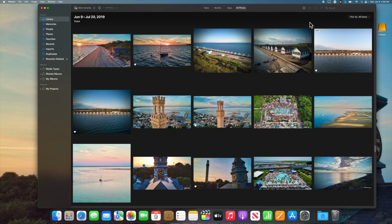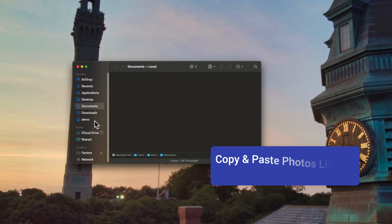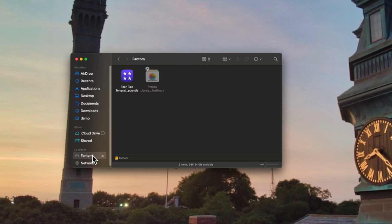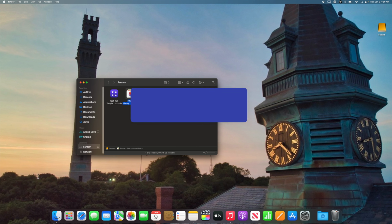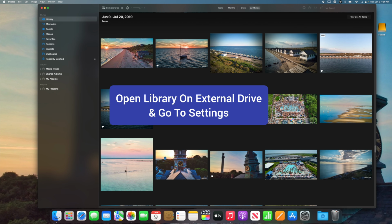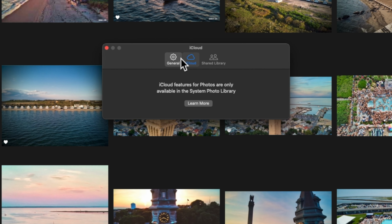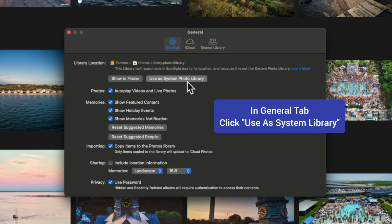At this point, let's close the Photos library, highlight the library itself, and press Command-C to copy. Now let's go into the external drive and press Command-V to paste. If your library was set to Optimized, here's what you need to do. Double-click on the library that is located on your external drive and then go into Settings. Here in General, you'll need to temporarily mark this as the System Library.